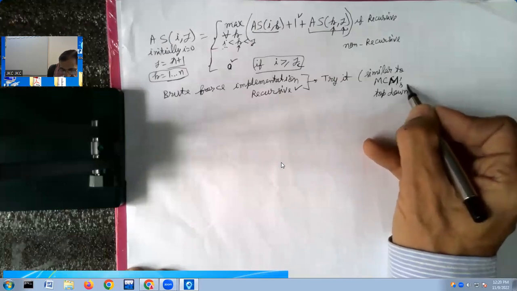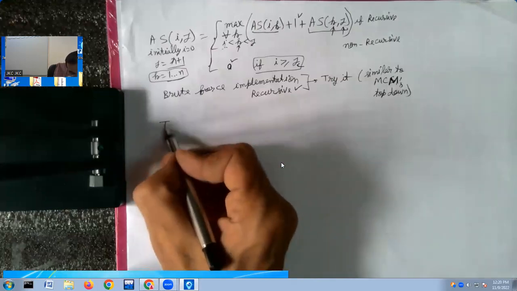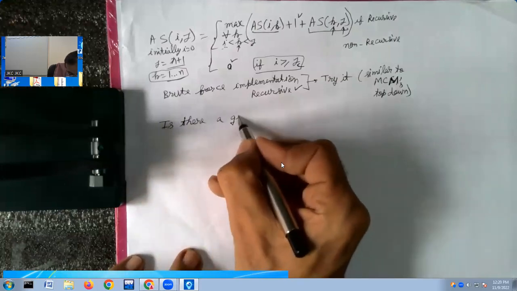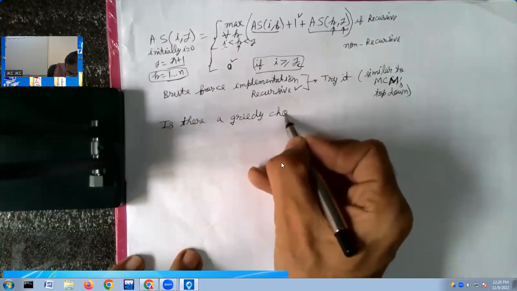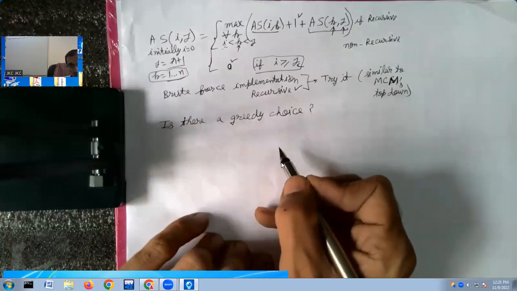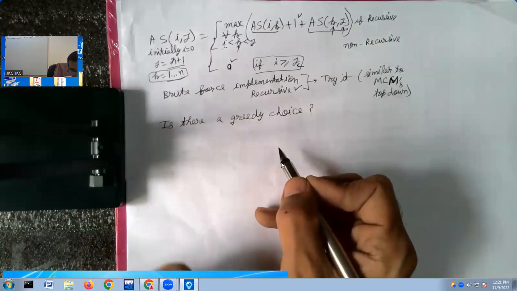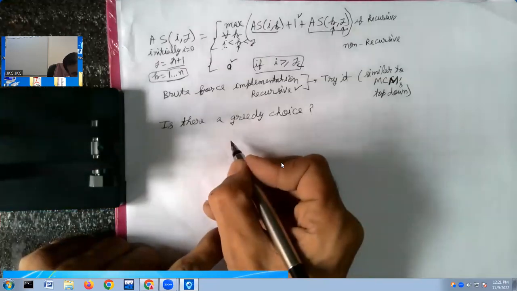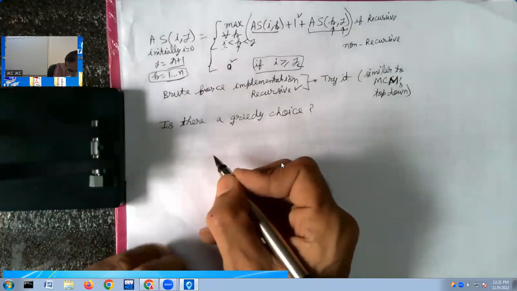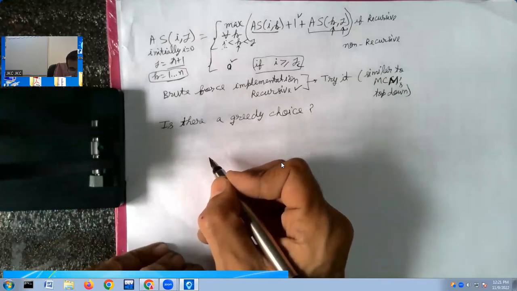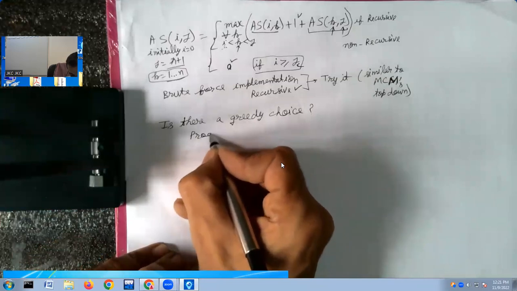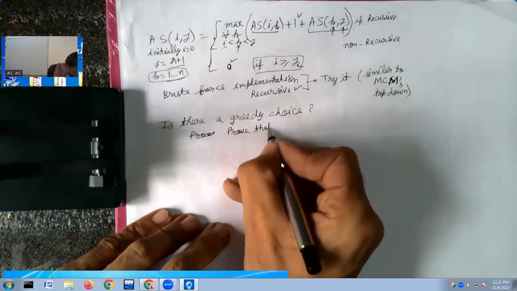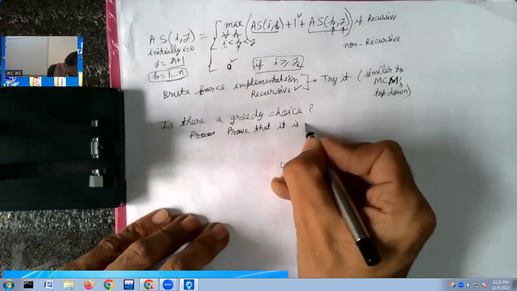Now, once you have done this, we ask: is there a greedy choice? You can easily smell now that you had one greedy choice already decided, based on the minimum execution time or minimum time needed. I say yes, that probably could be, but can I guarantee that was the best choice? Yes, if you can guaranteedly prove that it is safe. If you are able to prove that it is safe or it is best, then a greedy algorithm is applicable.